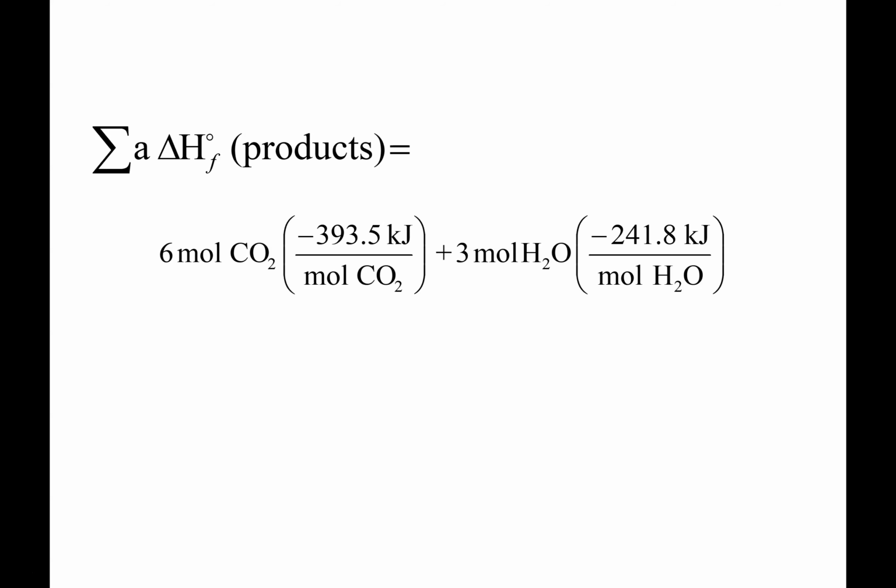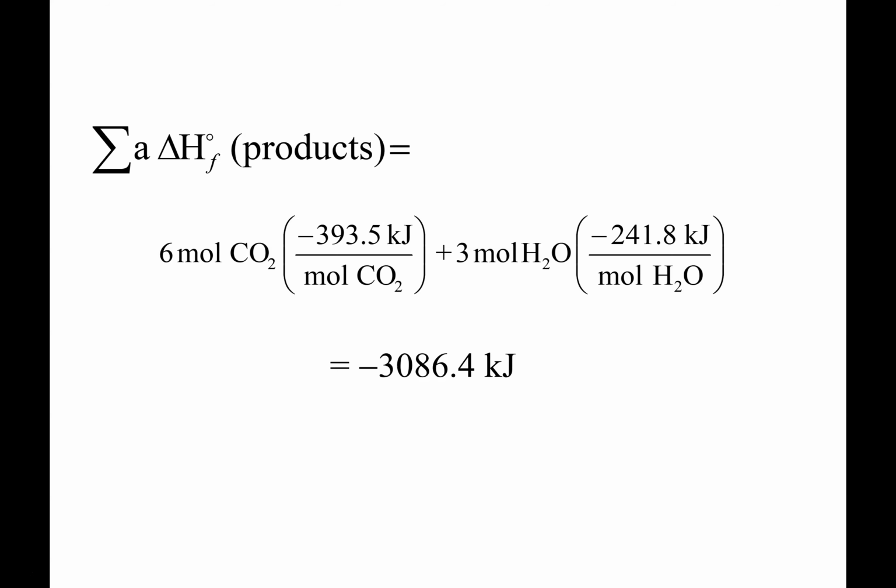The way I do this is to tap that into my calculator. Sometimes students are tempted to do it all at once, but I don't think that's a good idea. So tapping it in my calculator, I come up with negative 3,086.4 kilojoules of energy. So we found this term. Then I draw a squiggly mark or label it on my work.